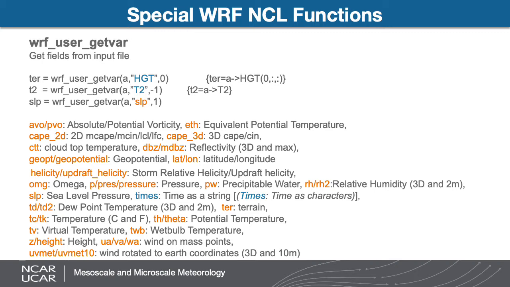We have all these different diagnostics that are really very useful. So for example, you can output absolute and potential vorticity, CAPE, cloud top temperature, pressure, sea level pressure, dew point temperature, potential temperature, all of these things that are not necessarily direct WRF outputs, but NCL can calculate them with this function.